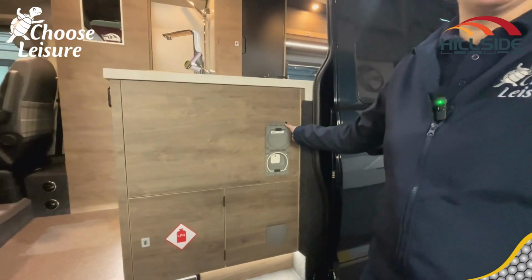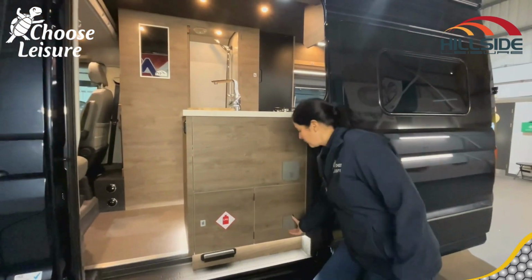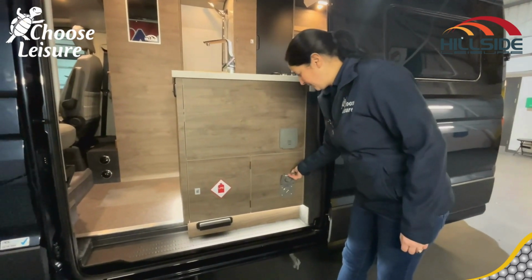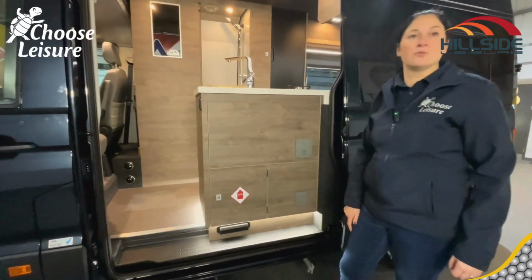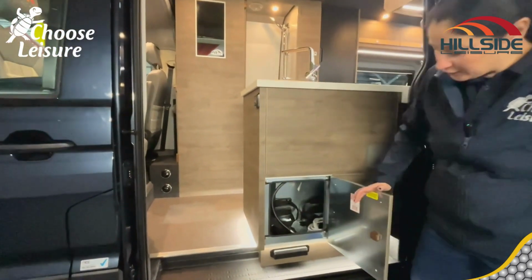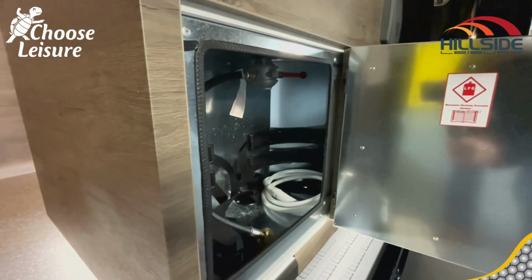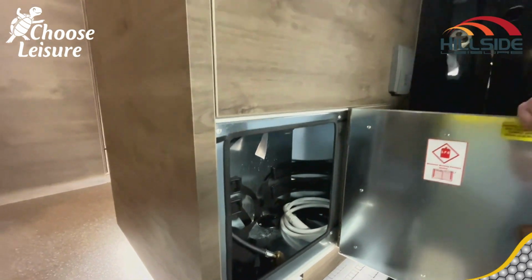Yeah, 230, and it's watertight as well. Brilliant. And then you've got an external shower point, which on these vans is just super handy, isn't it? For wet dogs and welly boots on the beach. And then underneath here is your gas locker, which will take 2 camping gas bottles. It's not the tallest locker in the world, but 2 camping gas bottles in there would be fine.